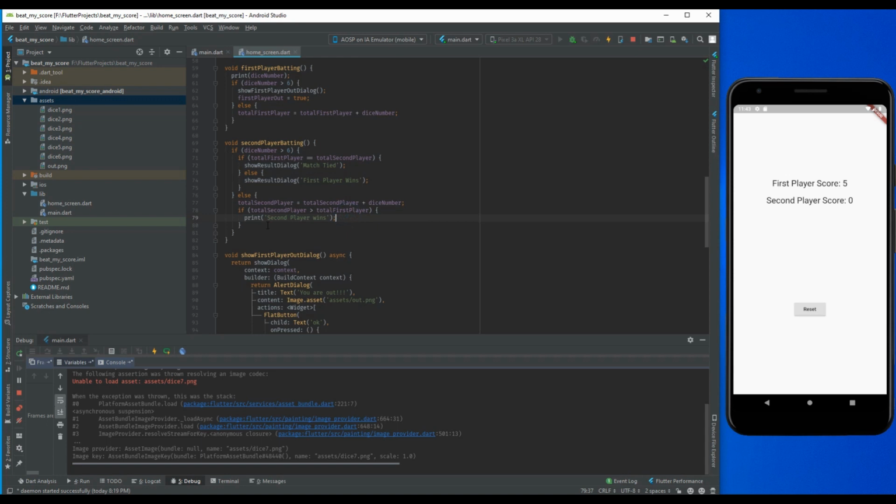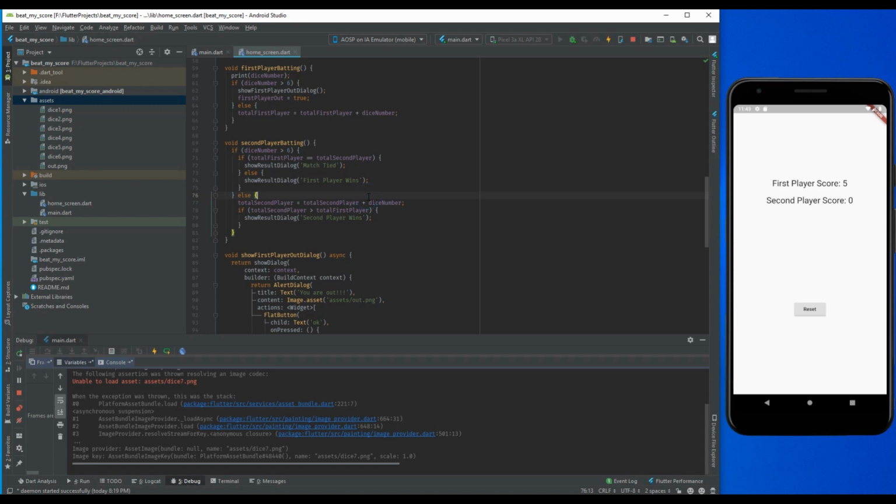If the total second player score is greater than the first player score, that means the second player wins. Second player wins.